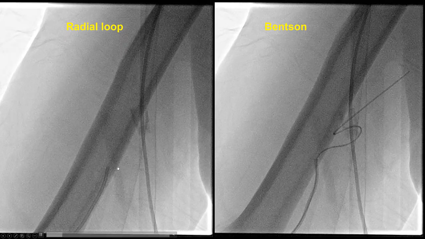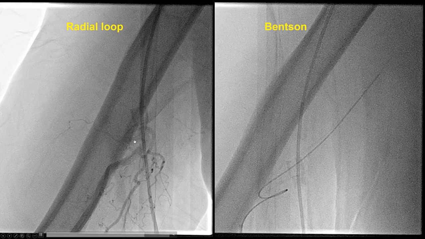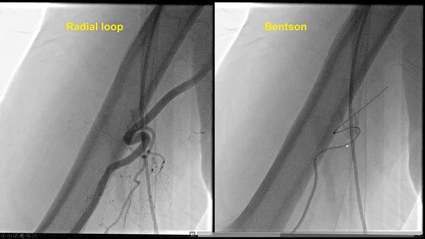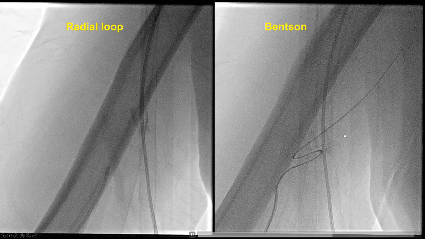This is an example of a radial loop that was difficult to advance a wire through. Using a Benson wire that has a soft atraumatic tip, the loop could be negotiated, followed by advancement of the catheter. This is another example of difficulty advancing a catheter through the radial artery — there is a lot of tortuosity that is straightened by the catheter, which can also cause an edge effect with dissection and/or perforation. The solution here was to use a 0.014 guide wire, which with slow, careful manipulation eventually crossed the area of tortuosity.